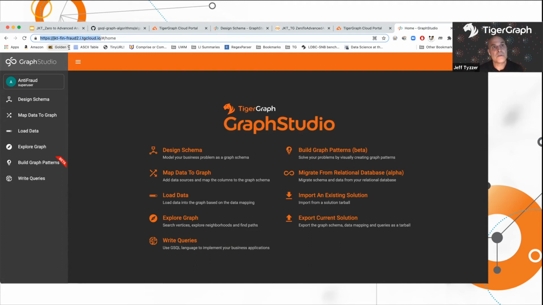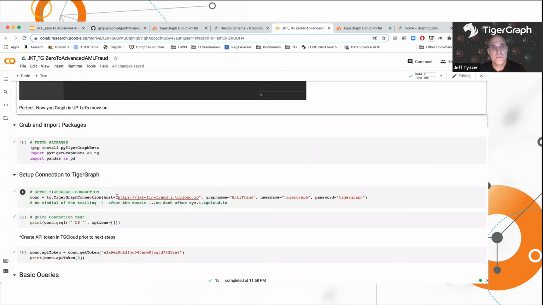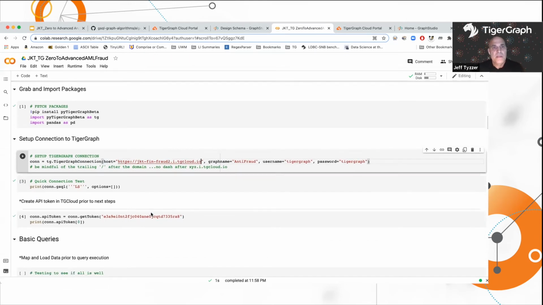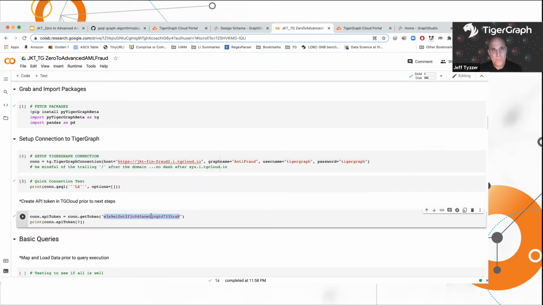No matter what I try, it still seems to pick up the slash, but you don't really want that, so make sure that when you go back to the Colab, you don't paste that in. So we're going to paste this. That should be that. And then I'm also going to paste in the token that I just copied. Good thing I copied it over, because I replaced my clipboard with my URL. All right, let's paste that.